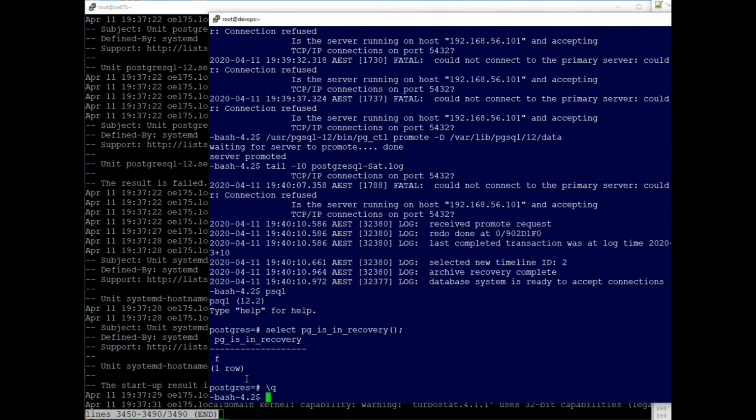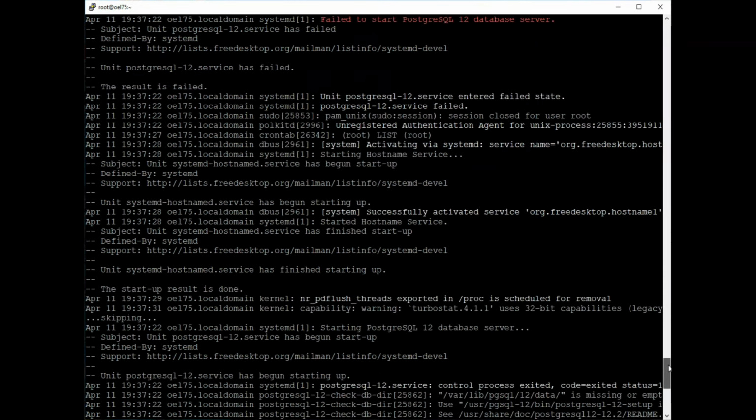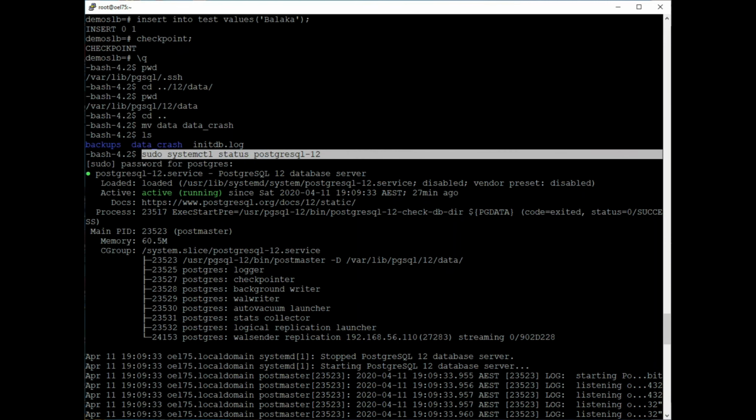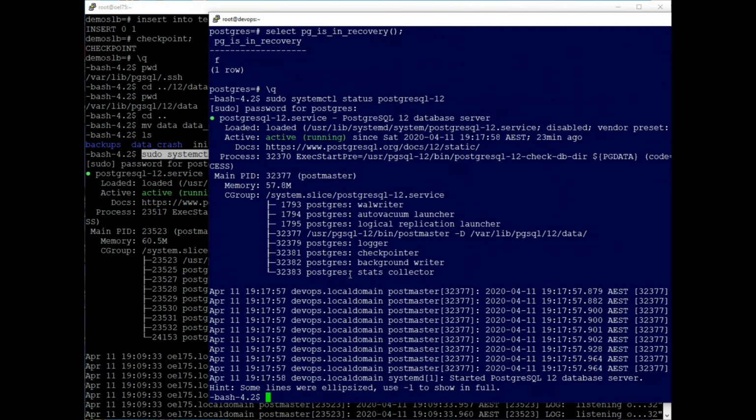If I quit from here and check the status, here you see it's active and running, and there is no WAL receiver or WAL sender process here. So it's an active database.